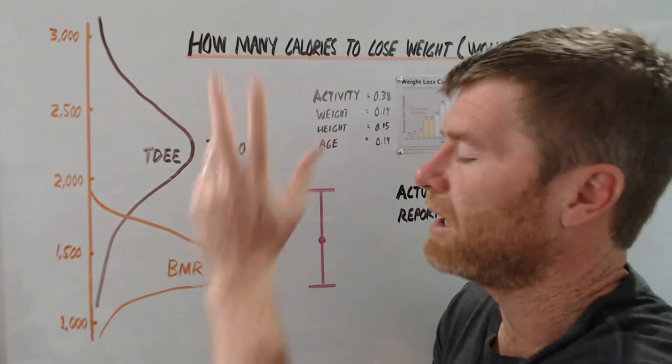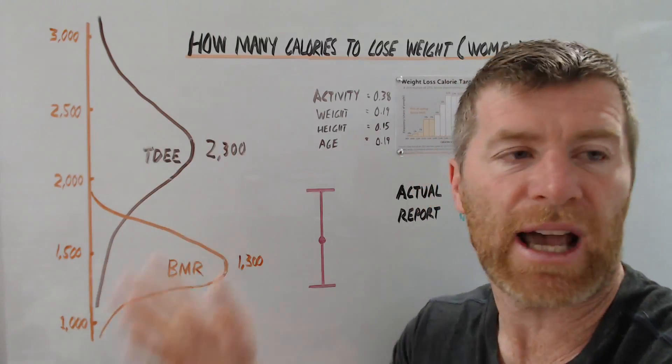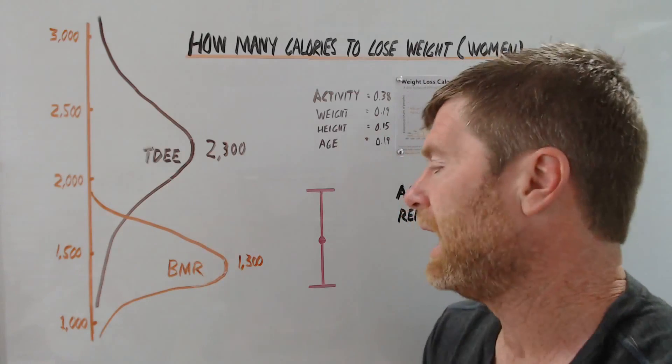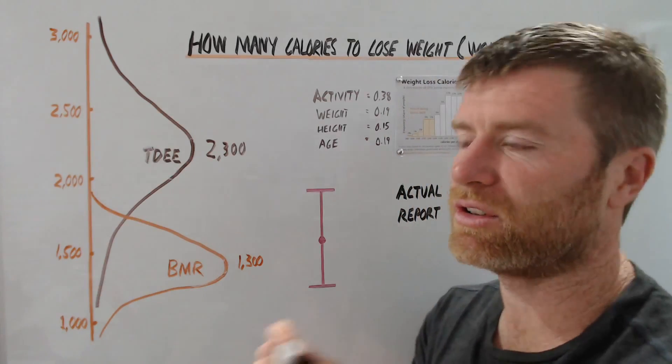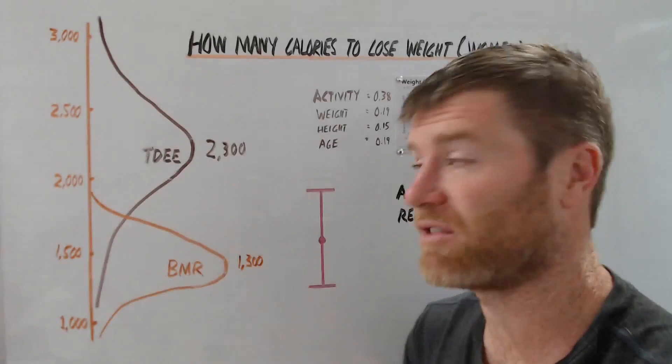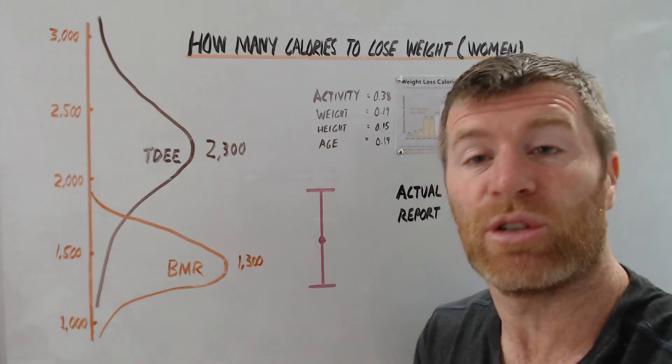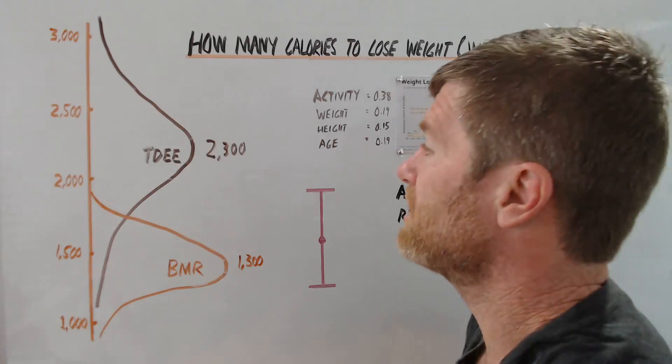So if I set my female client's target up at 2,000 calories or 1,800 calories, a smaller woman, even if she is losing weight, she loses weight so slowly that she just gets discouraged and she gets no results. So in reality, we have to be more aggressive with our targets. Now, what does this mean?